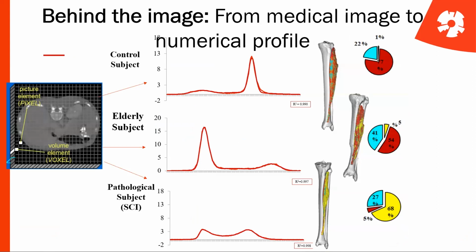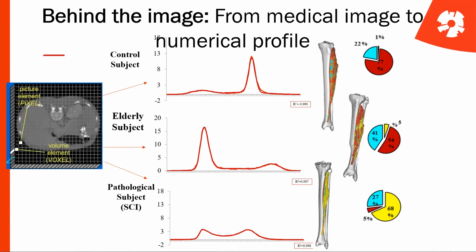But back to the image matrix. If you look at the image matrix, you can of course visualize a body part, but you can also plot the distribution of gray into a scale and define a profile. These profiles have been very important for us in order to understand the transformation, the changes in between tissue. Here I have distributions from three representative groups: healthy, where the region of interest is the tibialis anterior, elderly subjects, and pathological subjects.